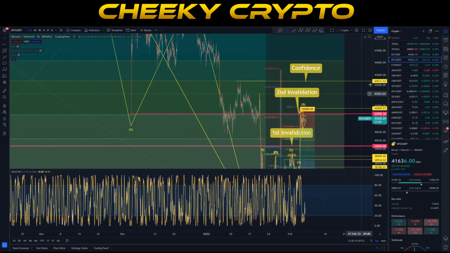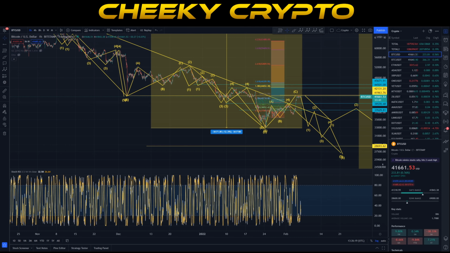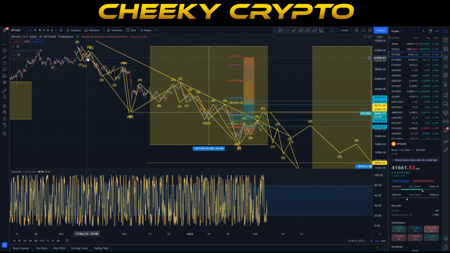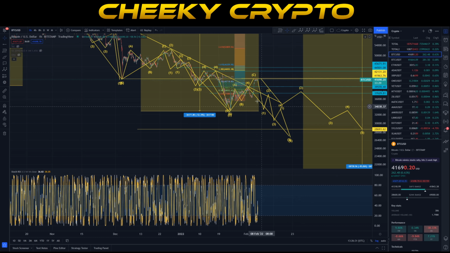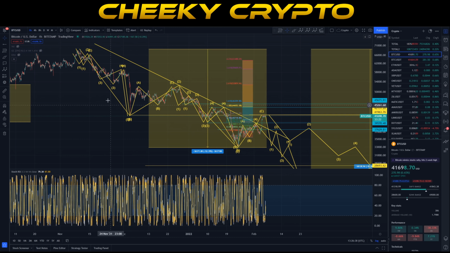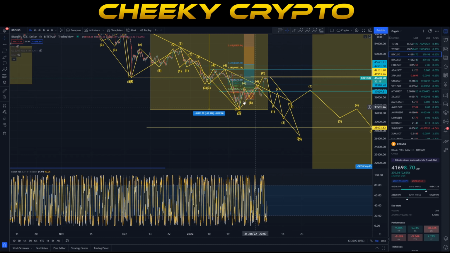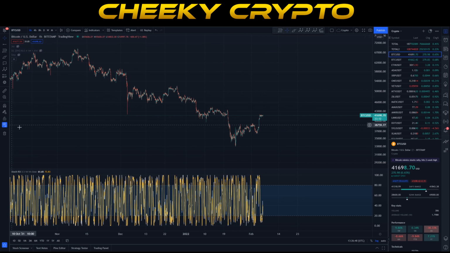Let me turn the volume off so it doesn't cloud our judgment anyway, and jump over into Bitstamp. Now, Bitstamp, obviously this is where I've been drawing out the 5-3-5-3-5 move down into this low $28,000 range, maybe even $27,000. This is an area where we would expect to see a 1.618 if we were to breach this area. Because we want to make sure that wave 4, which is what we're in right now, does not cross wave 1. Now, this is incredibly messy, so I'm going to tidy this up by hiding everything.